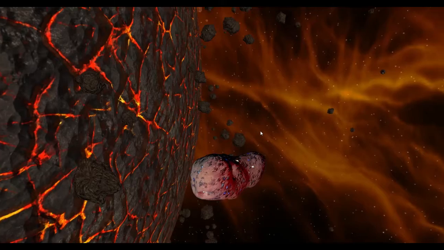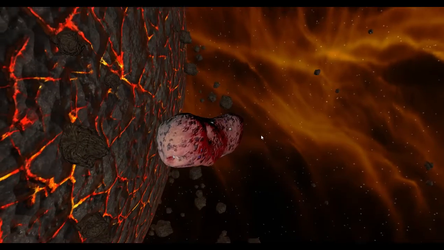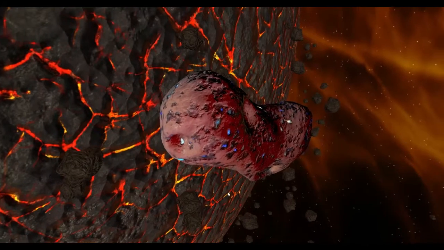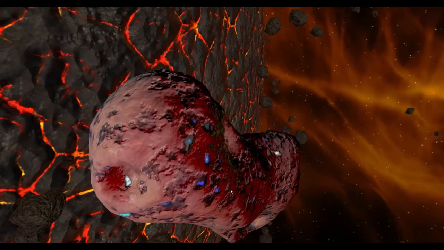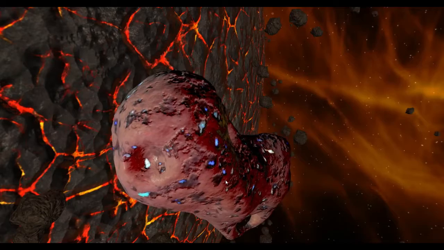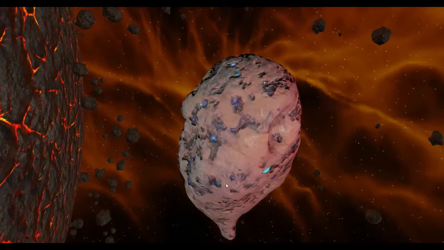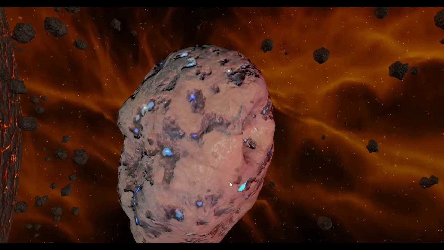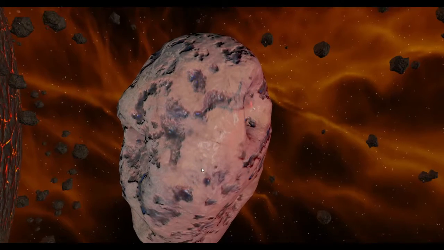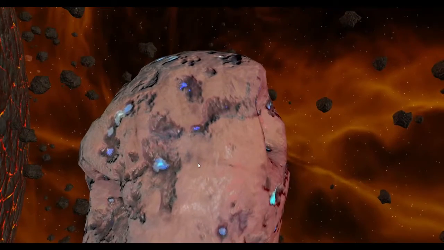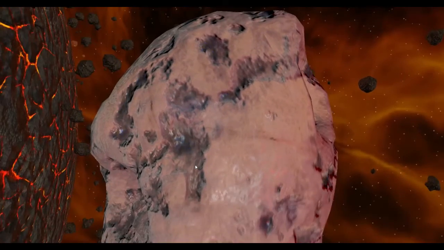In this scene, I'm only rendering a single asteroid. The asteroid is using the PBR shader with the IBL lighting. So it's combining several texture maps to generate the PBR effects.